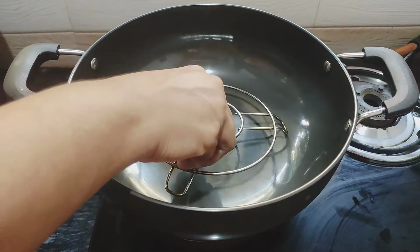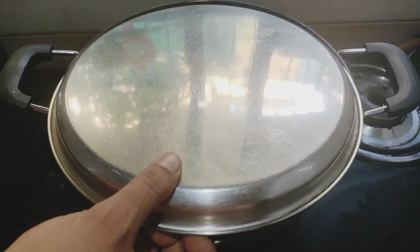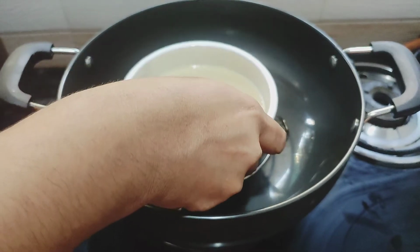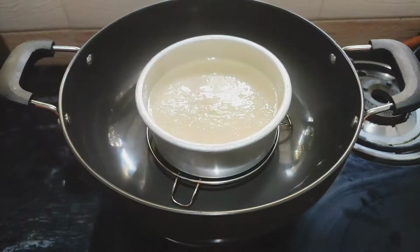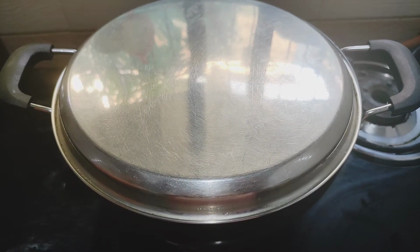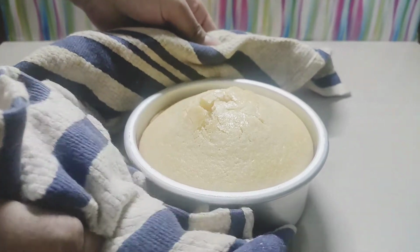Now for the baking setup, preheat a kadai for 10 minutes. Now place the cake inside the kadai and leave it closed for 45 minutes. Make sure the flame is at medium. After 45 minutes, at last our cake is baked.